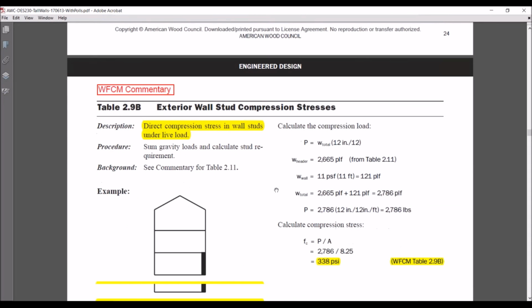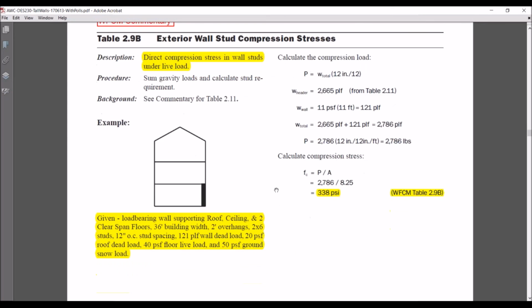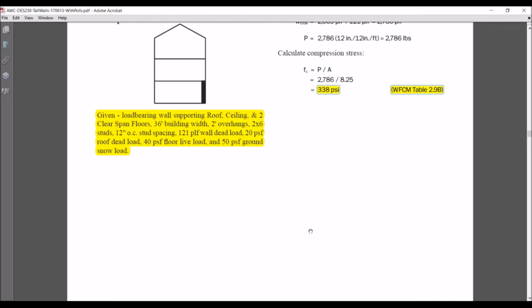So that helps with the design process as well. So this gives you a sense, and again we'd have to jump to Table 2.11, which we'll look at here in a second, to figure out the loads on the walls. But then this calculation here on the right shows how we calculate that compression stress. Fc equals P over A, pretty straightforward calculation there.